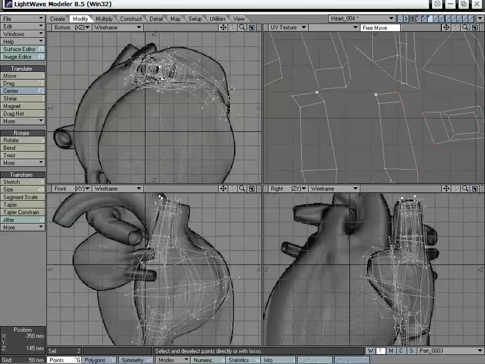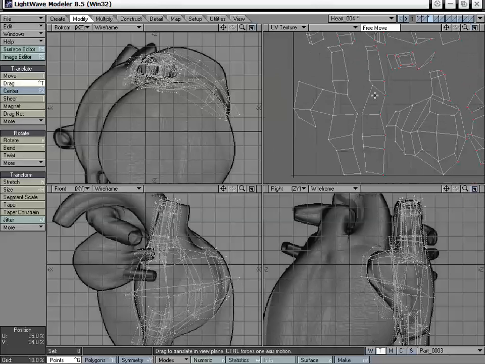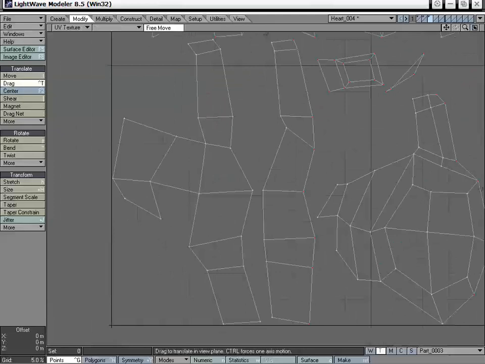Another thing is you'll actually see that 1 point selected and nothing else in that view. So we know that these points are joined up right there. So what I'm going to do now is Control T, drag tool, and I'm going to expand this full view just so it's easier to work with. And we're just going to start dragging these points off to the side and swapping them.